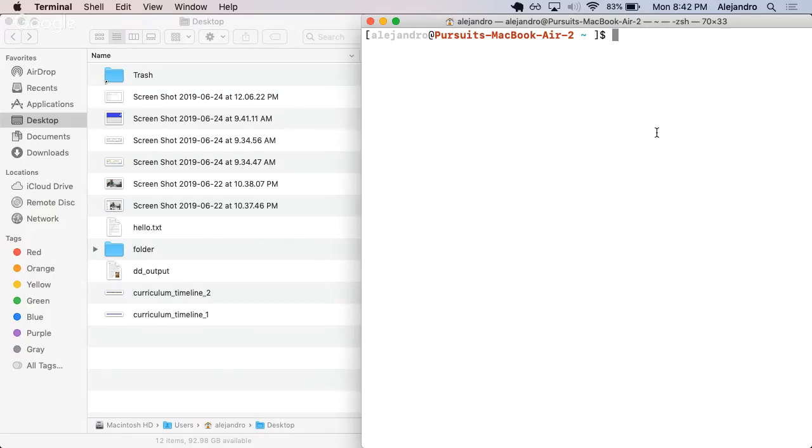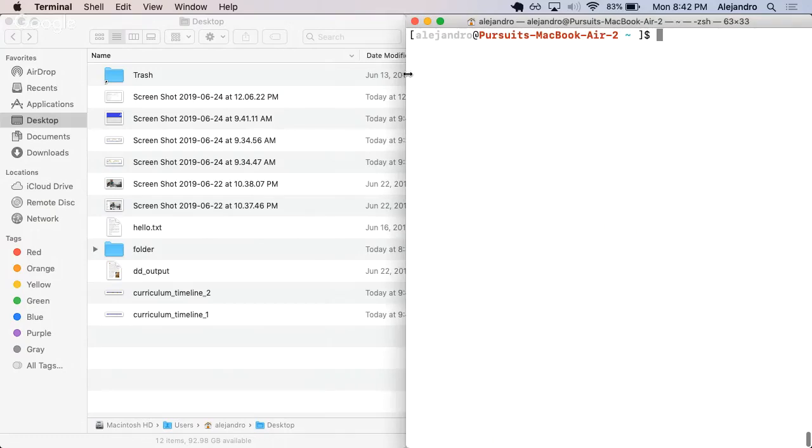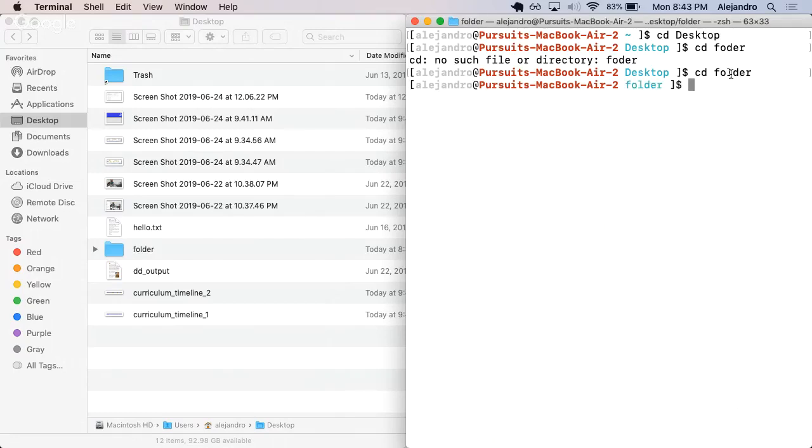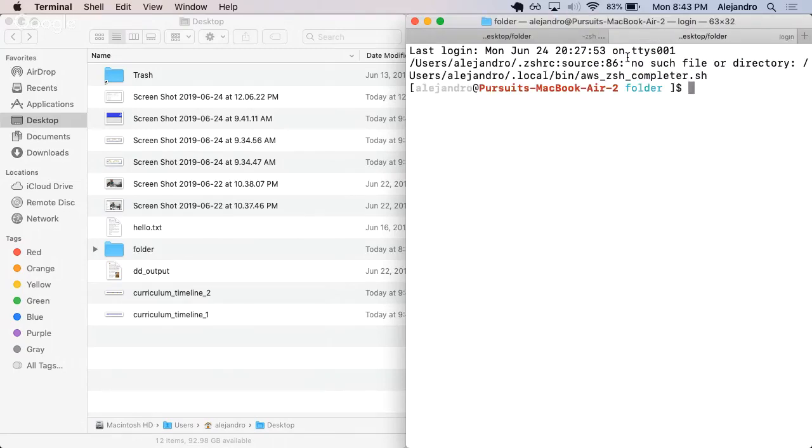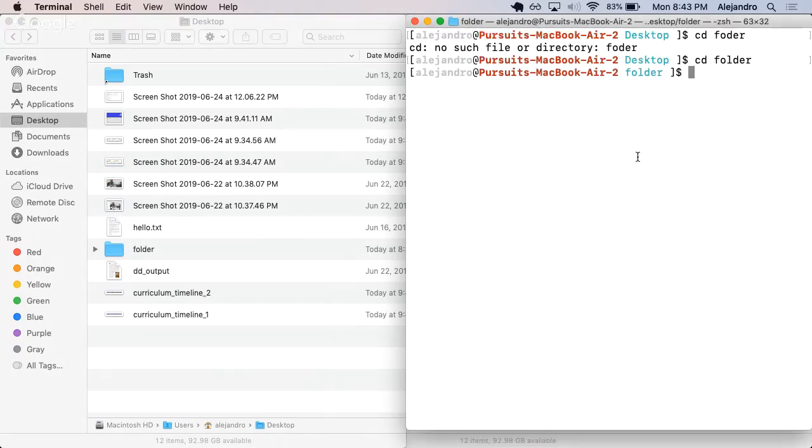Okay, so we learned how to create folders. Now let's create a file. Make sure you are on your desktop and inside the folder called folder. Is everyone here? Okay, you can open a new tab with Command T and keep working. If you're on Ubuntu, I think Control T will still work. If not, explore the menu at the top of the window.